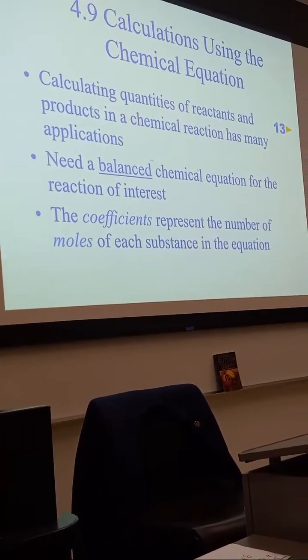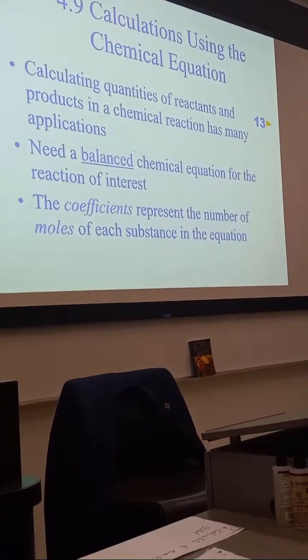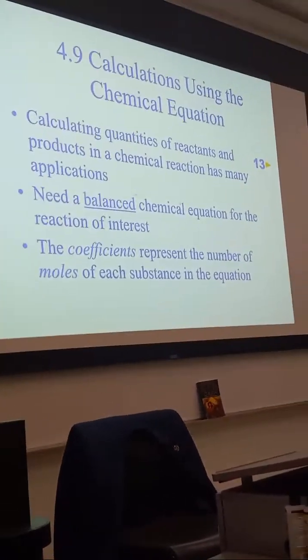So the first thing you should do when you have a stoichiometric problem, or a problem that's asking you to use a chemical equation to determine the amount of reactants or products needed, is balance it. You cannot go anywhere without balancing. The coefficients represent the number of moles, so it speaks in moles, not grams. That's why you cannot start with grams. If you're given grams, you must calculate grams to moles to start this problem, and then you go back to grams if grams are what they want.